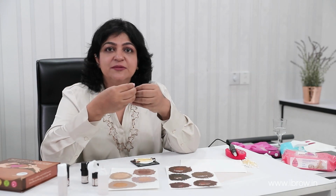So if you don't add an opacifier, the dermis has a transparent substance, a gel-like substance. So the light is going to pass through the pigment, it is going to still enter the dermis, and then it is going to reflect back on the surface, and hence you will not see exactly the color that you have implanted.